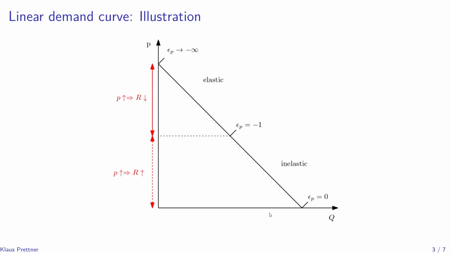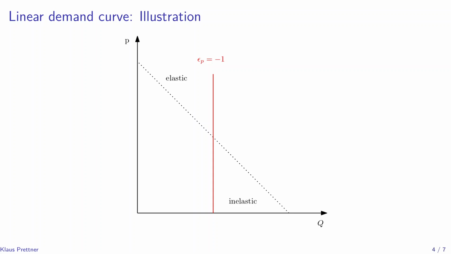So a given change in the price is a large change in percentage terms, and a given change in quantity is a small change in percentage terms. And somewhere the price elasticity of demand is equal to -1. So that separates the two areas of the curve. Now it's already clear in intuitive terms that something will happen at the point where the demand curve switches from being elastic to inelastic. So at this point we have a unit elastic demand curve.